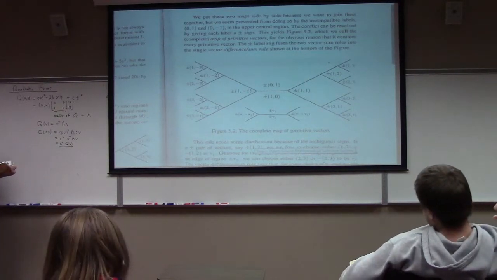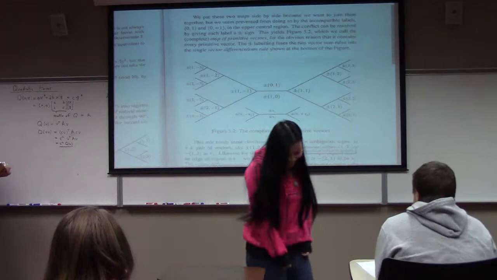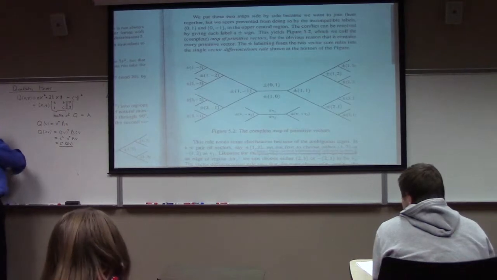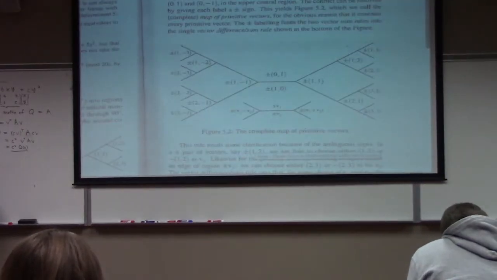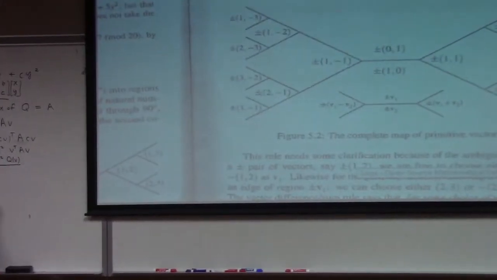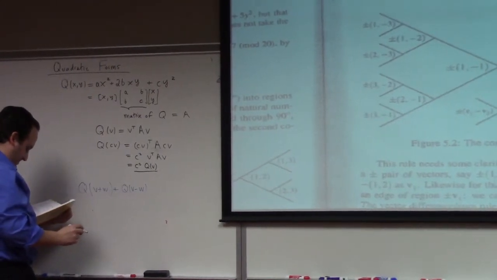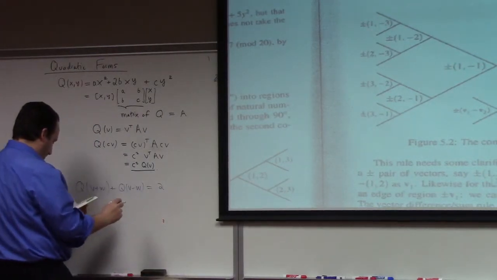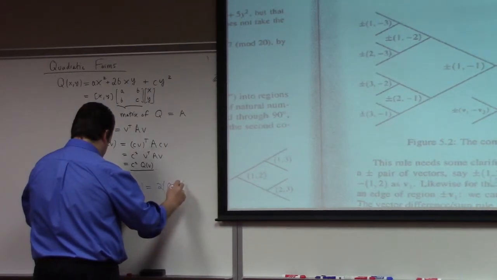All right. Here's the other thing I want to prove that's less easy. I'm hoping, though, that it's going to work out. So if we have Q of, say, V plus W plus Q of V minus W, allegedly, that is equal to 2 times Q of V plus Q of W.